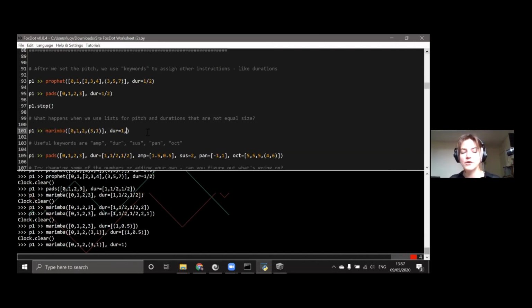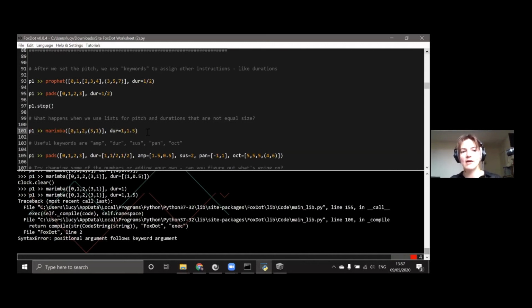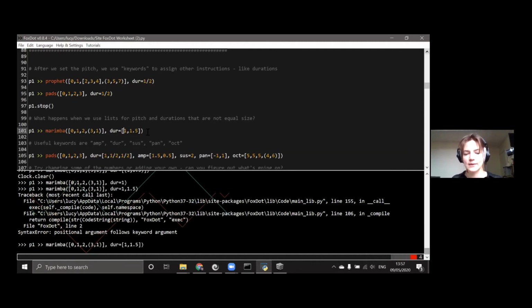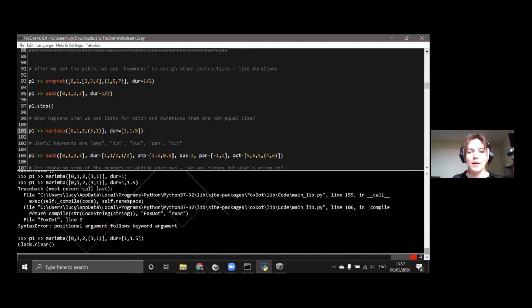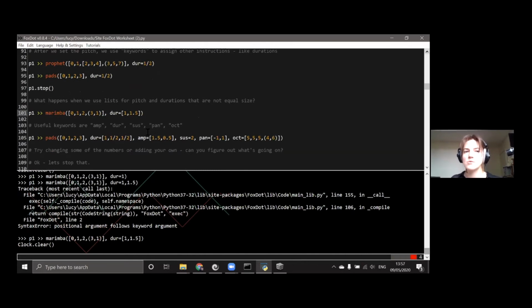But if I try to put two things here, I get an error, so I need the square brackets. I would just recommend putting the square brackets for safety if you're not sure. So that's the basic syntax for keywords.